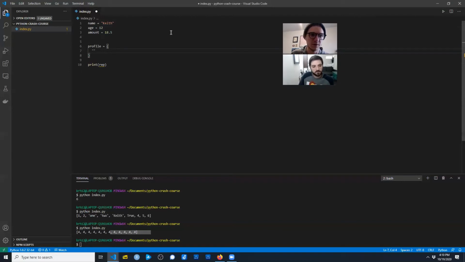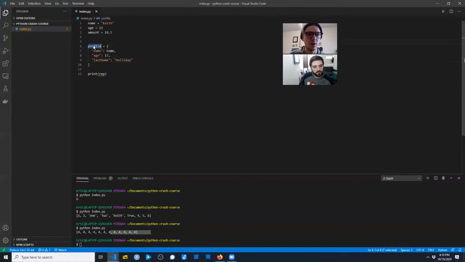So for example, if I want to do name, I have to put the key in quotes and then colon, and then I can put like the other variable here. You can also just put a number in here or a variable in here, any kind of type. But notice that you have to have the quotes on both sides. So, sorry, let me do like last name to do a string. So holiday. There we go.